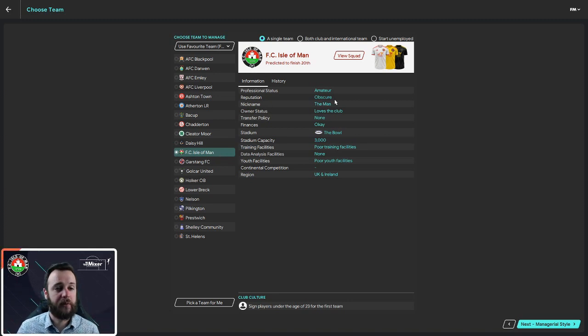The nickname, I've just gone with the Man for Isle of Man. I couldn't really think of anything else. There is the Triskelion, which is the logo of the Isle of Man itself. It does work its way into a couple of different things here: the sponsor logo, which we'll look at closer in a little bit, and the logo on the crest as well. But instead, we've gone the Man. I just like the way it sounded. I think it was cool. If you have better ideas, chuck them in the comment section below. I think I can change that throughout the course of the game.